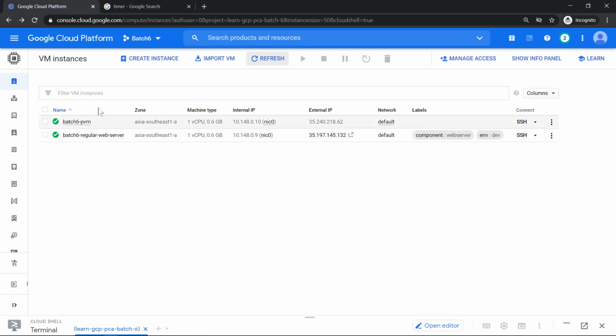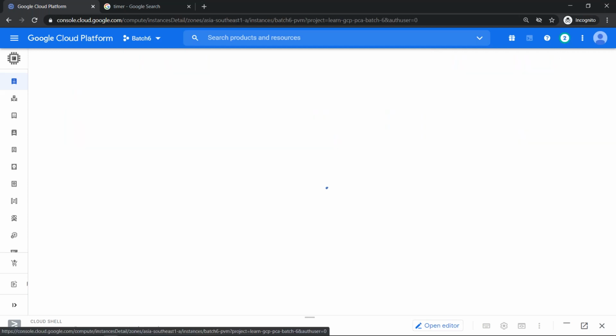So if this name column was not there, and you were to find out which virtual machine is preemptible and which one is non-preemptible from the UI, the only option is you have to click on every virtual machine and look for a warning label.